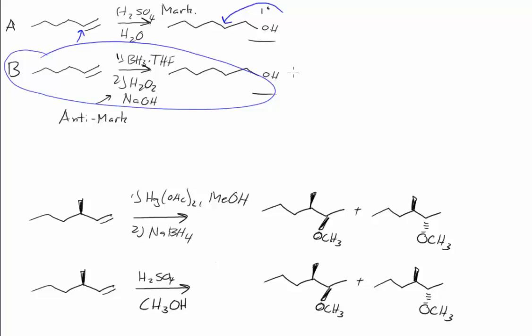And if you don't give me that explanation, you're only going to get a few points for basically guessing correctly. And so here, you could even just write, hydroboration proceeds via anti-Markovnikov addition, giving the primary alcohol, and H2SO4 and water proceeds via Markovnikov addition, which would not give the desired product. So often, we don't need a novel here. We just need one sentence explaining. Sometimes it's as simple as, well, the regiochemistry is wrong in A, and it's correct in B.